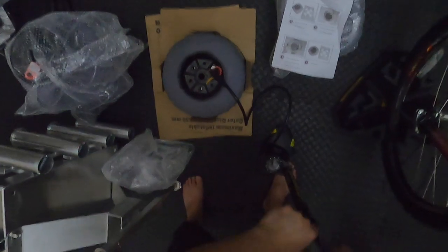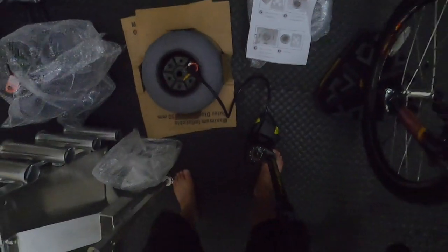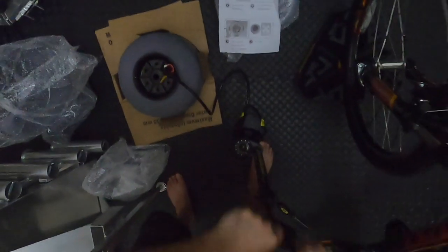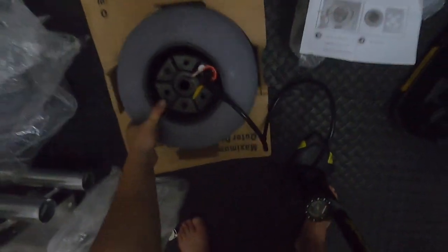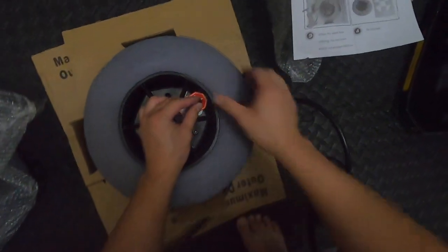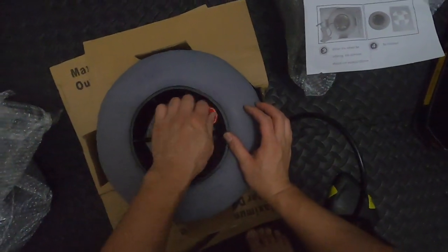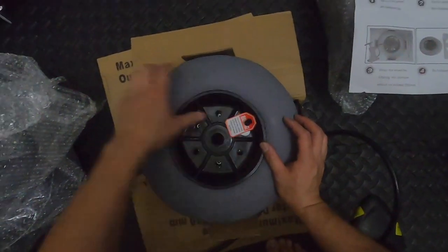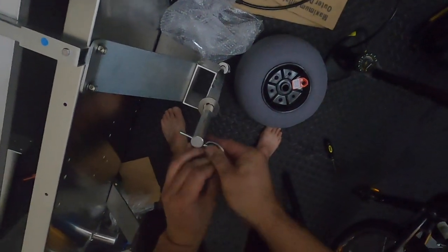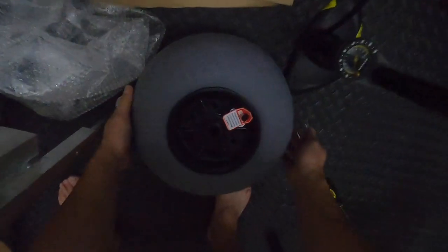As you can see here, I'm using the cardboard box to determine whether the wheels are pumped up enough or overinflated. But it's tough to use. It's a cardboard box, so I just kind of gauged it with my hand, and I made sure that it was still very roomy. Right now I'm not taking it to the beach, and I'd rather have it flatter than overinflated, just in case.